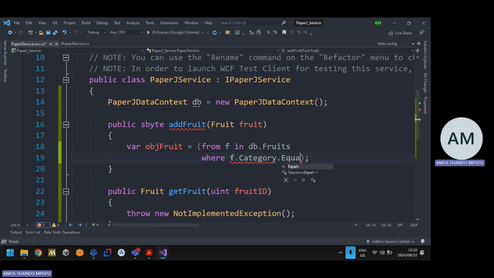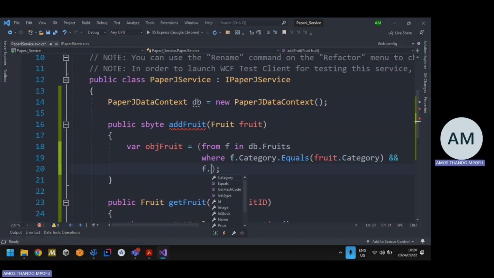So I'm just going to check if all the information from this fruit matches with any information that we have already stored in our database. So that means I'm going to check the category name, image, and price.